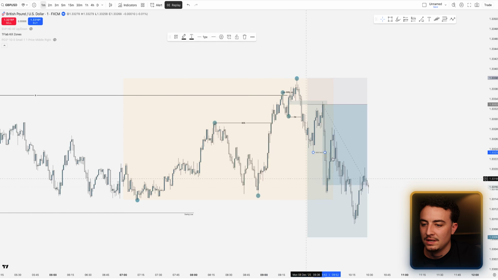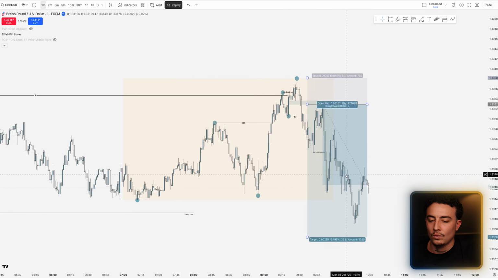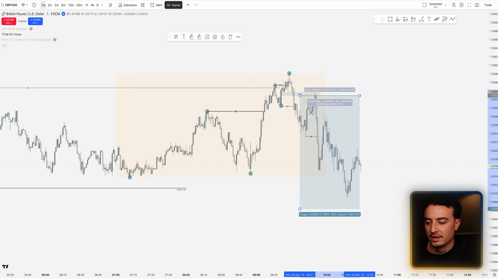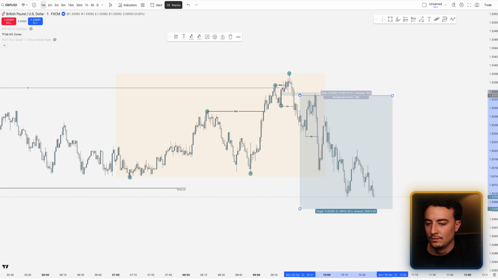It's that simple. Now, from here onwards, all the risk is off the table. So you'd move it like this. There's no risk on the table right now. And now we're looking at just trading until price hits our take profit with the risk off the table. And that's it. It's that simple, guys.